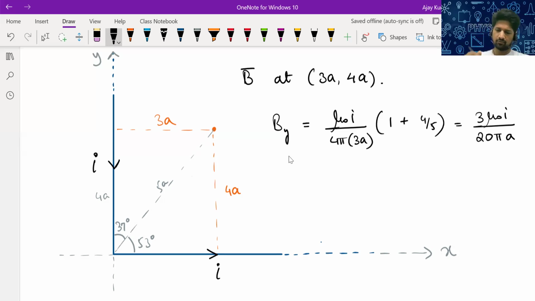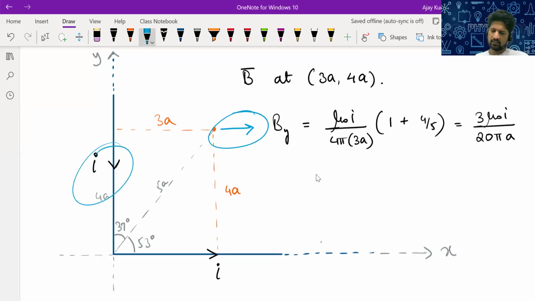In that wire, the current is flowing downwards. So can one of you tell me the direction of magnetic field produced by the wire which is along the y-axis? That wire in which current is going down, in which direction does it produce the magnetic field at that point? So towards right. Towards right means like this. Why will the current and the magnetic field be in the same plane?